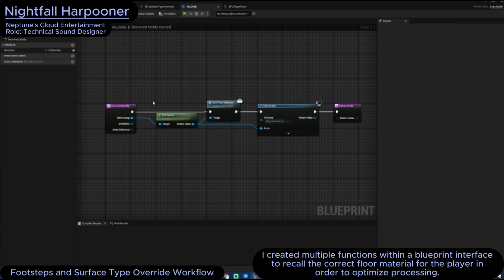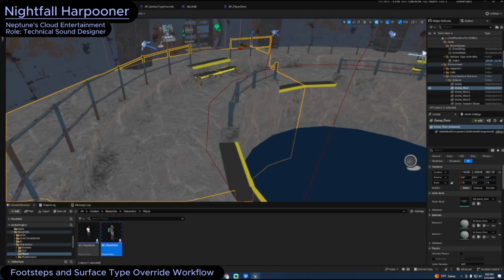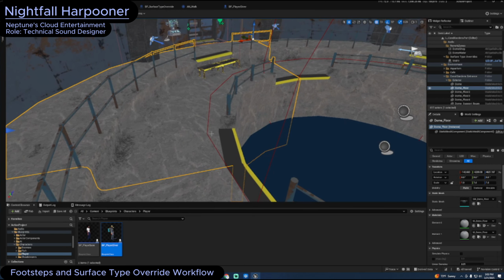But essentially we're reading the ground material that the player has on the bottom of their feet by editing. If this is the level and we have our ground material set to this, for example, we could call this concrete.